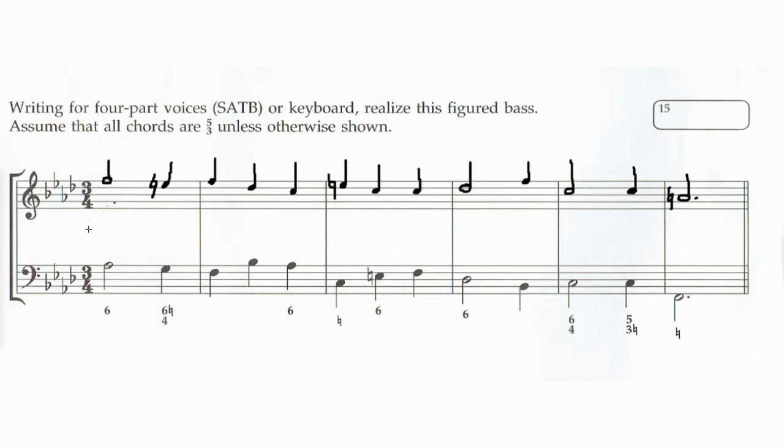Okay, so let's get started. The first chord is F minor. We have an F already and an A flat, so ideally we're going to want to include a C. And for doubling, because it's a first inversion chord, we can double any of the other notes. For spacing, we want to put the top parts close together, so the closest note to F in this chord is C, so I'll put that into the alto.